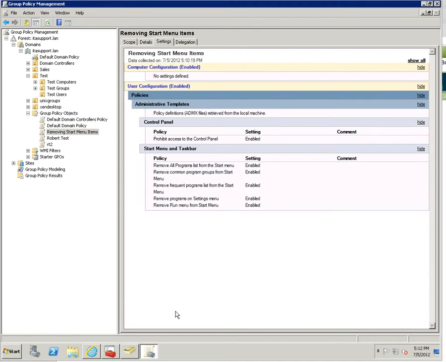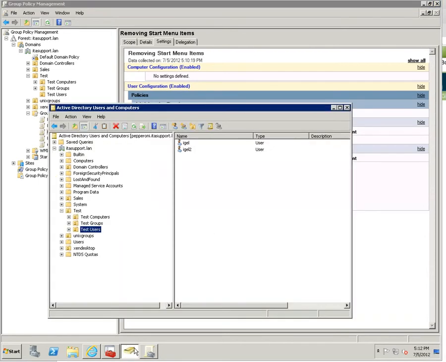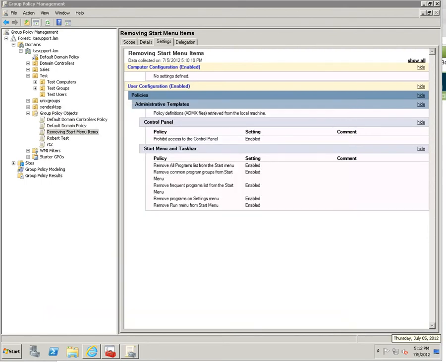Just to backtrack a little bit, in Active Directory prior to creating this group policy, there was a container created for test users, and it also contains 2 test users that we use for testing to log in to test the policies. This should have been created prior to the group policy, and you will need this test group with users in it to actually apply your group policy object to.